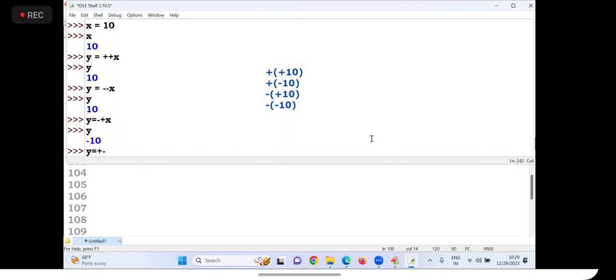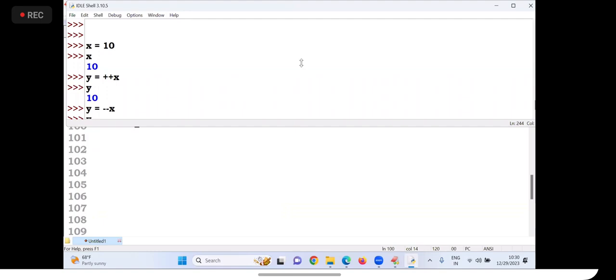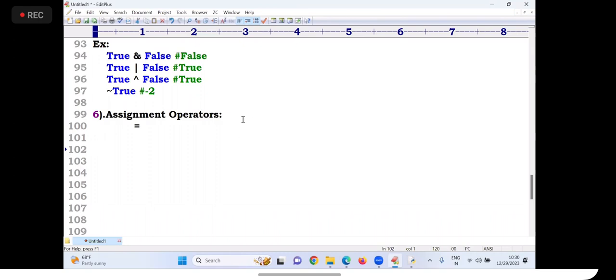Now plus minus x. That is the internal story. Nothing there: plus into plus, minus into minus, plus into minus. In the first two cases I'm getting 10, here -10. There is no increment or decrement operator, but plus plus x and minus minus x are perfectly valid. Don't tell invalid. That is the cinema of the assignment operator.